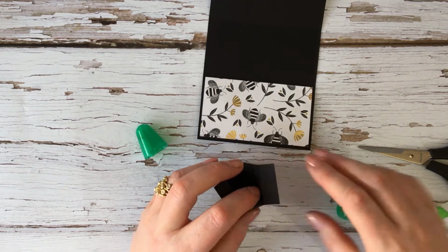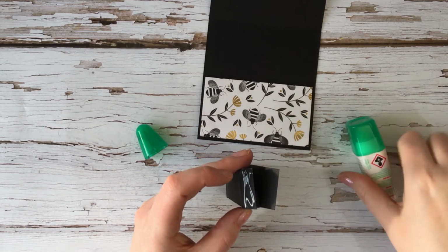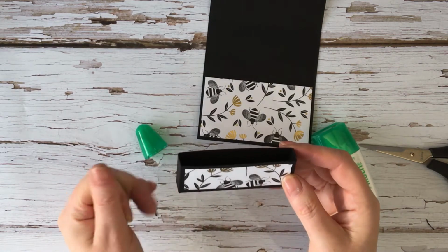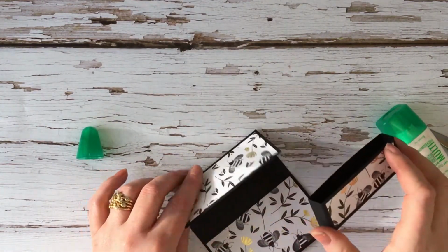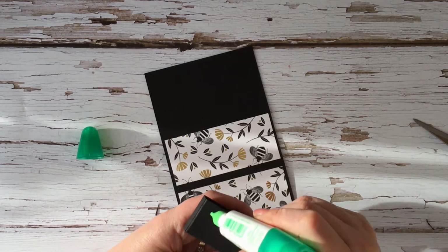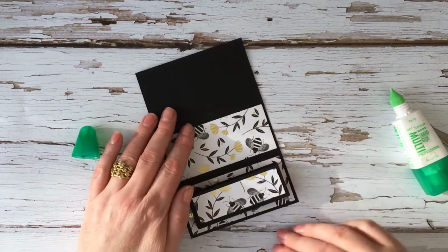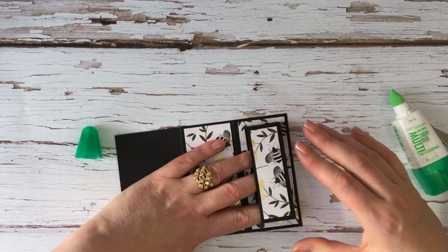Okay, and then the same here. So a little bit on the square first, and that piece goes down, and then that one's going to go on the top. Give it a squash. Okay. So this piece is now going to go onto the front, and again it's easiest to stick it whilst it's flat. So use Tombow or double-sided tape. Snail's never going to be strong enough for this because you're actually going to put weight in it. So just make sure it's nice and even all the way around, and then just give it a good press down.